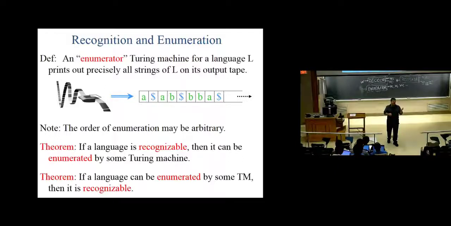Yeah, and there's many ways to do it. So he named one way. You can say run the first one for, say, one time step. I'm not saying minute per se, because it could be a year, it could be a second. It's all equivalent. So run the first one for one time step, then run the second one for one time step, then run the first one for one more time step, and then the second one for one more time step, and run the third for one time step. Then run the first, the second, the third, and the fourth for one time step. Then run the first, the second, the third, the fourth, and the fifth for one time step. The fifth what? The fifth string in sigma star.